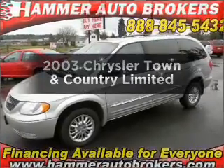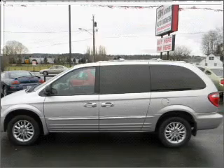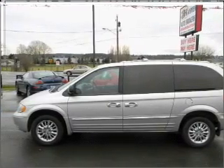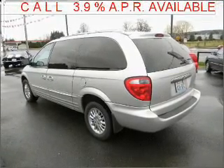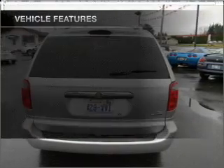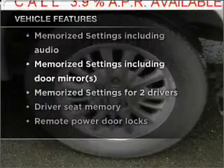Check out this 2003 Chrysler Town & Country — everything you need under one roof with this great vehicle. With a reliable six-cylinder engine that responds smoothly to its automatic transmission, you will appreciate the safety feature of anti-lock brakes. The sunroof lets fresh air in, and memory settings are just one of the extras. With these notable features, you won't want to miss out on the opportunity to own this amazing vehicle.